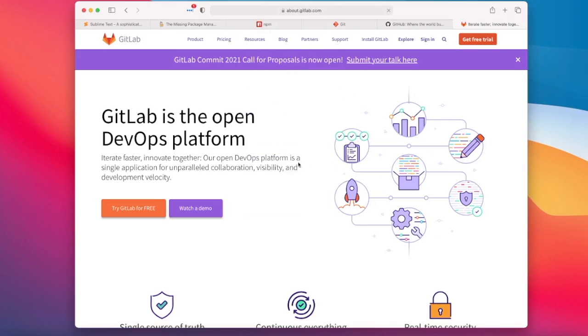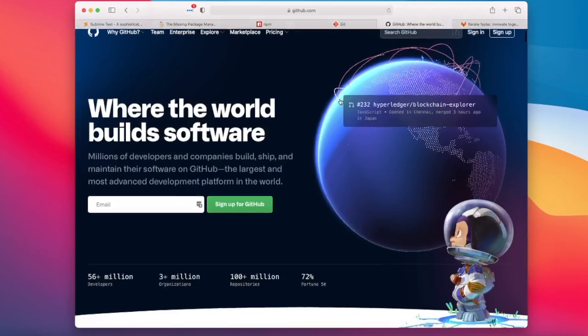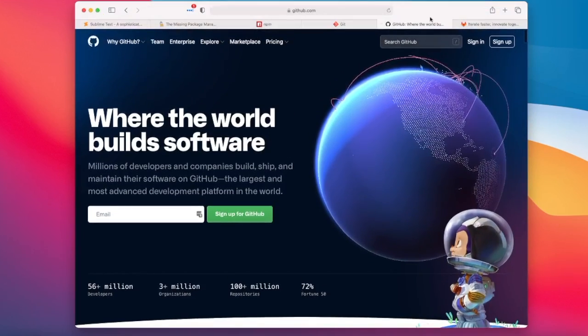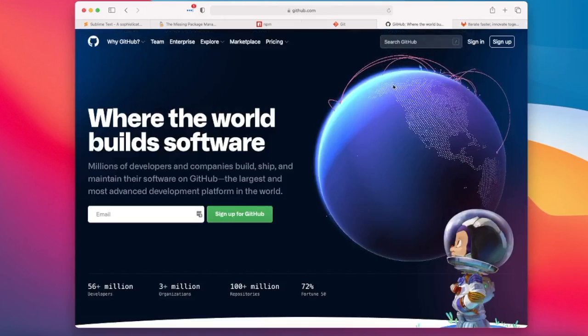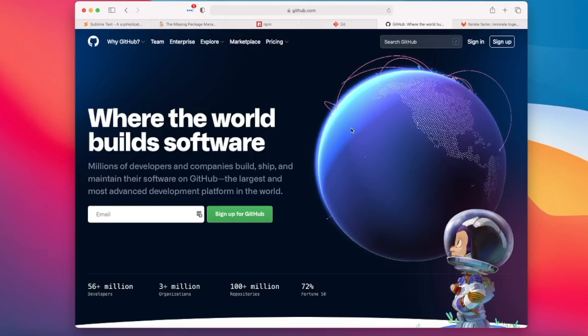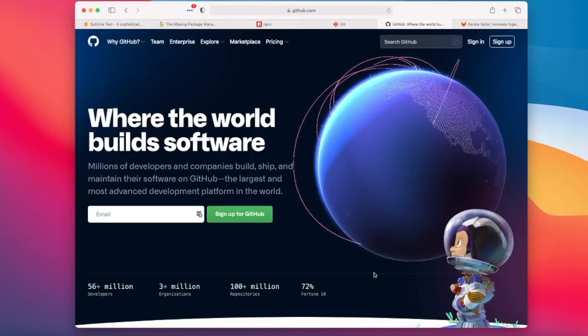I tend to use GitLab because I get the privacy feature without paying for it. And I haven't used up everything yet. So GitHub is good for open source stuff, and that's pretty much the main one. And then GitLab is for your private projects. And that's source control in a nutshell. There's really a lot more to it, but you do need to install Git on your Mac. You can do that right from Homebrew.